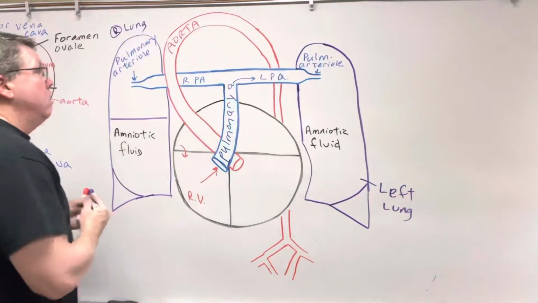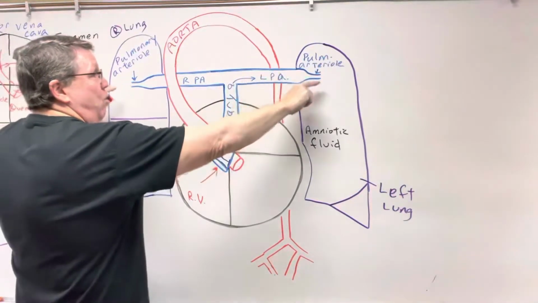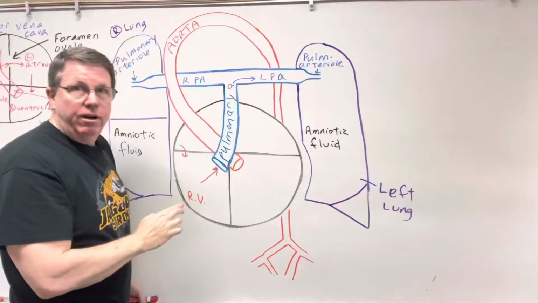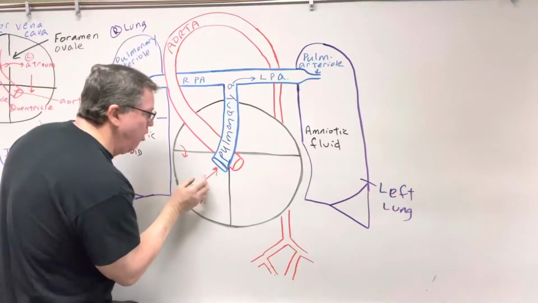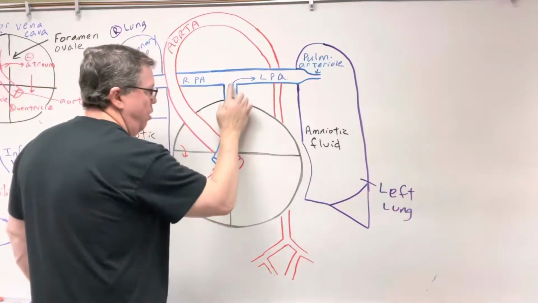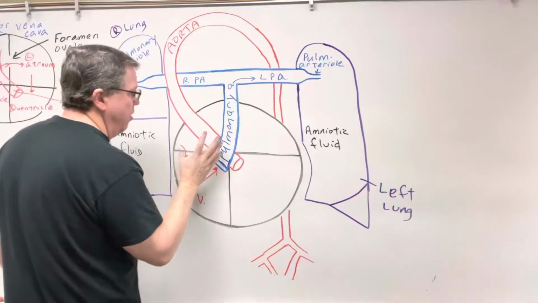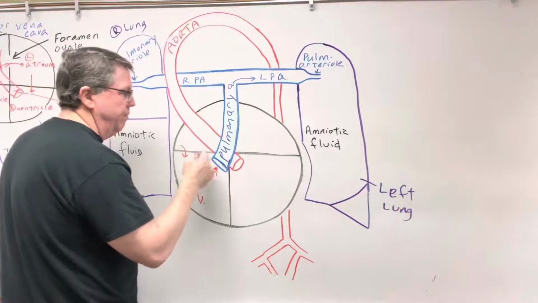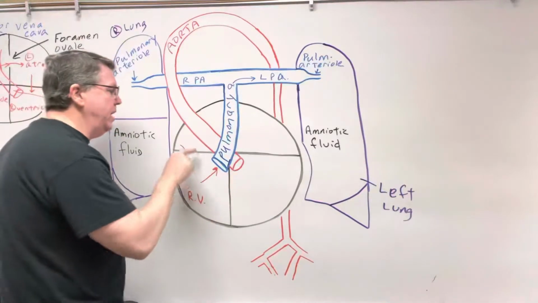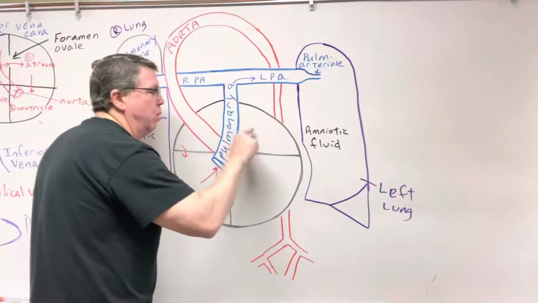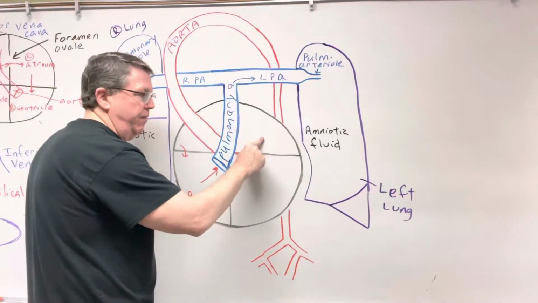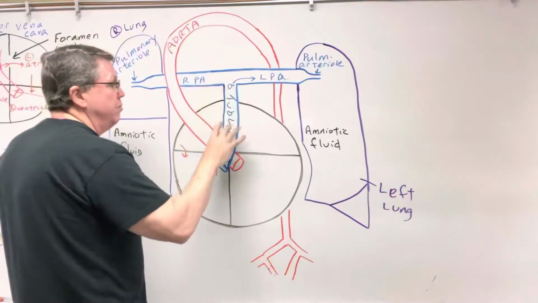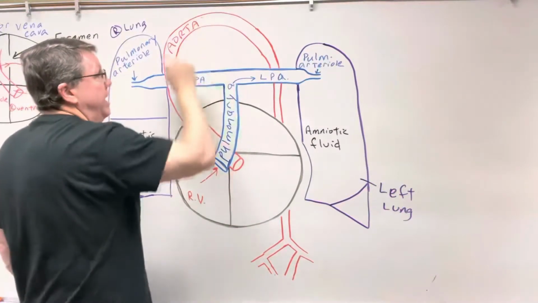Now, what that means is because that can't go that way, there's going to be more pressure on this artery here, right? So this has to pump harder to get that blood up into the pulmonary artery, and because that has to pump harder, the right side of the heart is going to have more pressure. Because the right side of the heart has more pressure, this blood from the right atrium is more likely to go into the left atrium through the foramen ovale and then down into the ventricle, right? So as of right now, there's more pressure here than in the aorta.